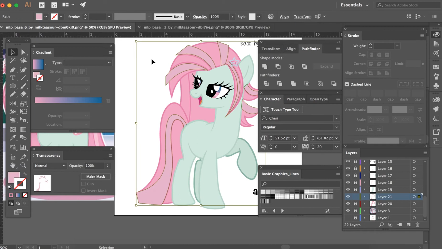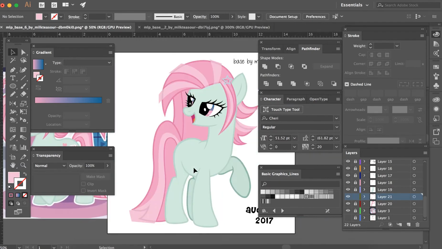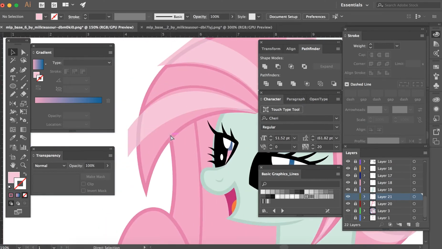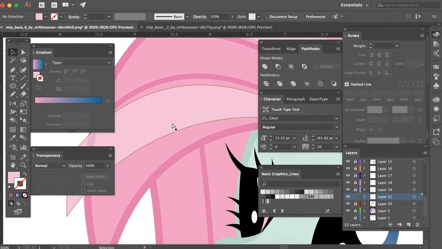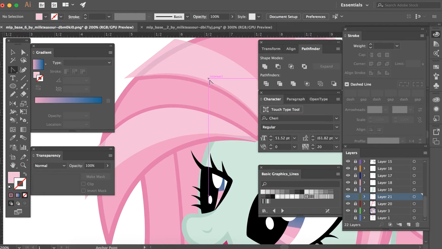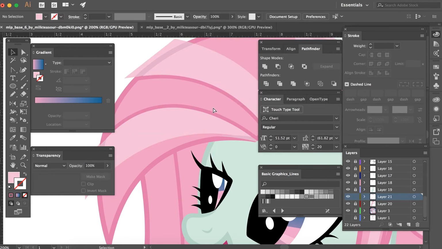I'm going to select all of it, and I'm going to make it the appropriate light pink color. And so obviously it's still really messy, but it's going to match up equally with the lines that I did. I'm going to move these a little bit. I'm going to press the Shift C button, and then I'm going to pull this up. And then I'm going to do the same thing with this and pull it down a little bit, just because I want to make sure it goes right on top of that line.